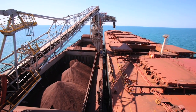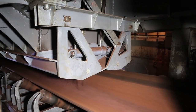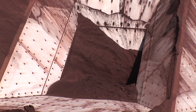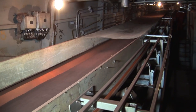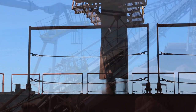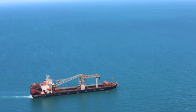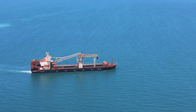Once secured, the boom moves into position over the hold of the Cape, ready to commence the loading operation. The gates at the bottom of each hold open, dropping the material onto a belt conveyor. The sides of the hoppers are inclined to avoid blockages and allow for the free flow of the material. The conveyor moves the material horizontally below the holds of the TSV and onto an inclined conveyor, which lifts the material upward and into the loading arm, which then discharges into the hold of the Cape. The loading belts are covered to eliminate dust. After discharging the cargo, the TSV returns to port to reload and perform the operation once again until the Cape is fully loaded.